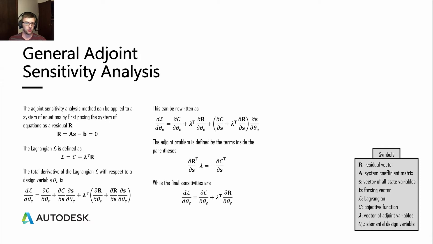We can start by taking a system of equations and posing them as a residual R. So we have A times S minus B equals zero. A is our coefficient matrix. This would be equivalent to our K. S is our vector of state variables. This would be like our big U or our T. And then minus B is our forcing vector. So this would be like the fluid body force. Then we can define the Lagrangian. This is your objective function plus this adjoint variable vector lambda transposed, and that is multiplied into the residual.